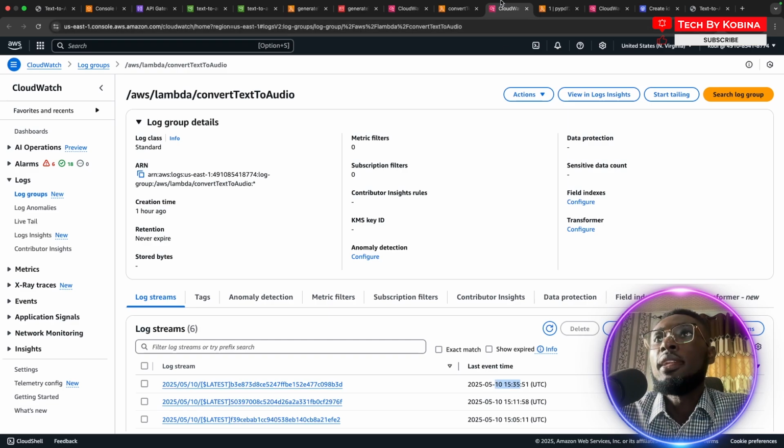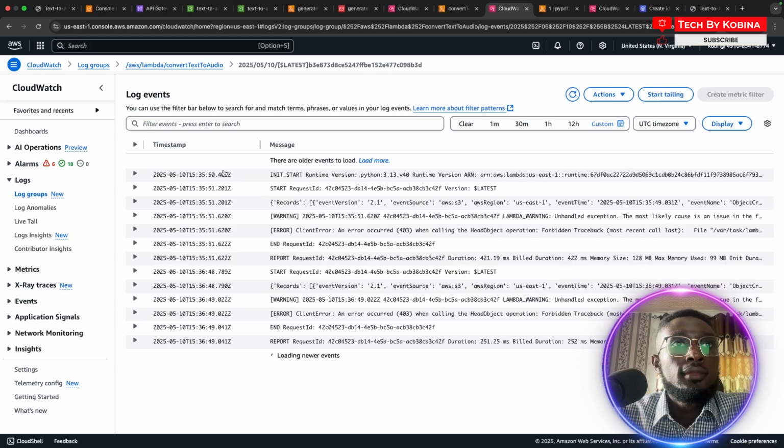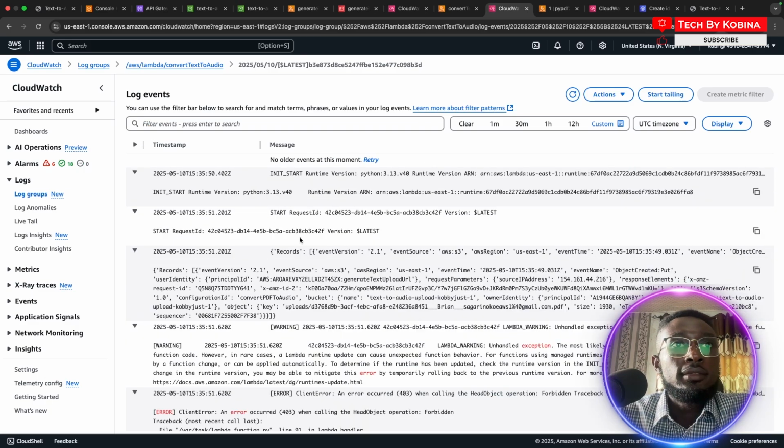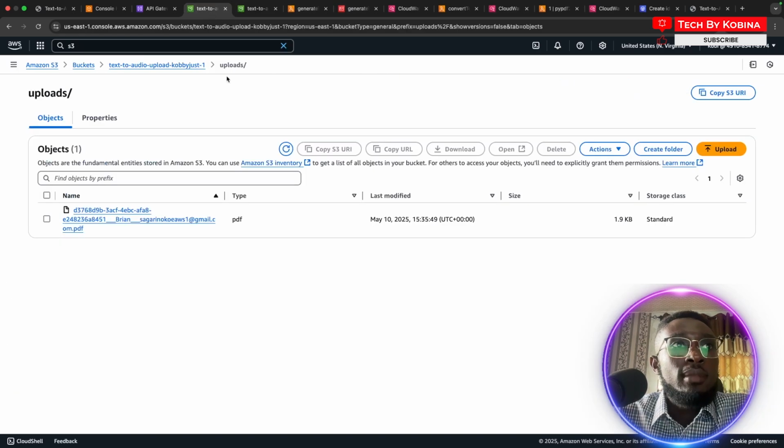If you look at the time and then my local time, it's very similar to that. So once I click on this and I drop down, you can see this Lambda now is being invoked. The file name that we generated, automatically generated with the voice and all that, as we have it in the bucket.